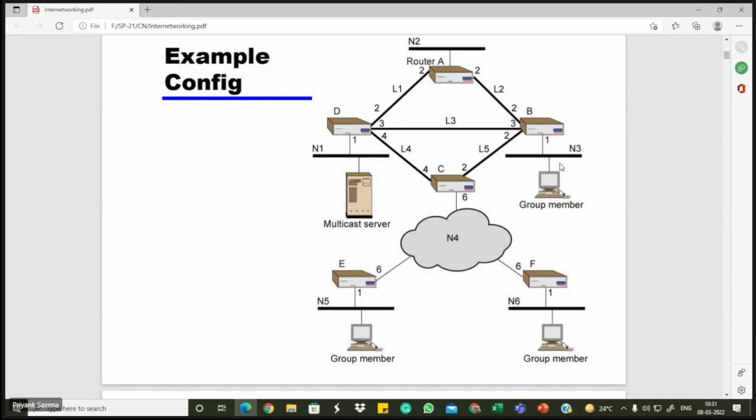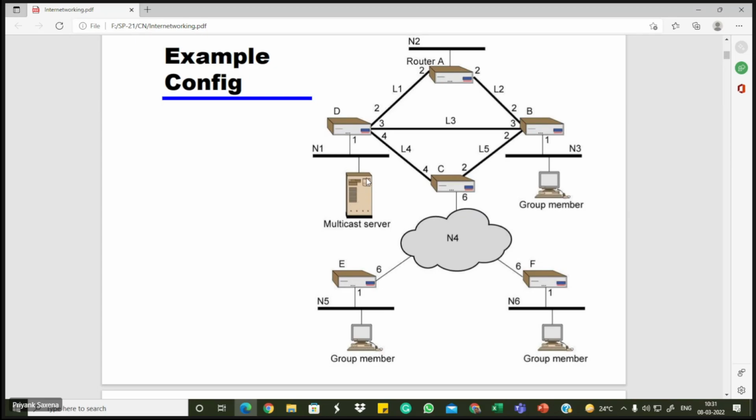So you can see here that the multicast server on this network N1 is transmitting packets to a multicast address that represents the workstations indicated on network 3, network 5 and network 6. And the server doesn't know the location of the members of the multicast group.